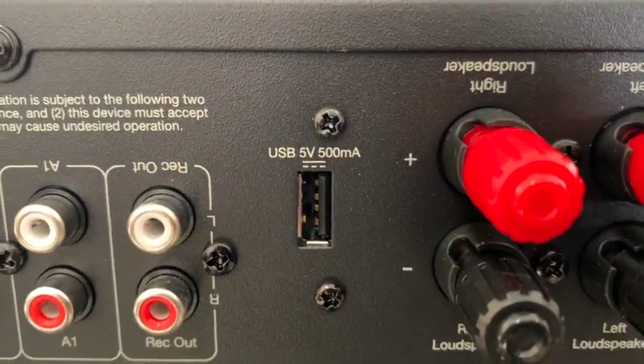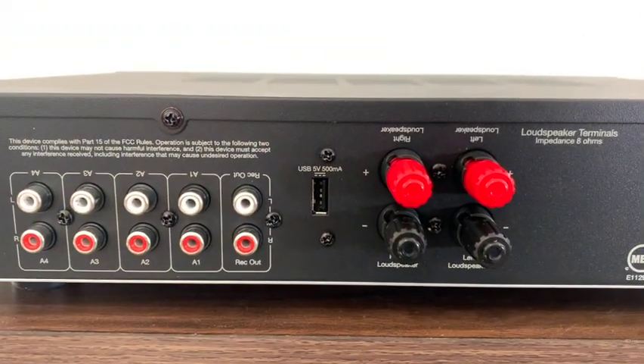On the rear of the unit you'll also see a USB connection. It's important to note this is not an audio connection — you're not going to be able to listen to anything through it; it's really just for powering devices. I have an Andover Songbird Wi-Fi streamer, and I was able to run the USB power from it directly into the Cambridge. So when I power on the Cambridge the Songbird comes on, and I run a separate RCA cable for the actual audio from the DAC into the unit. It was nice to free up one space in my crowded power strip.